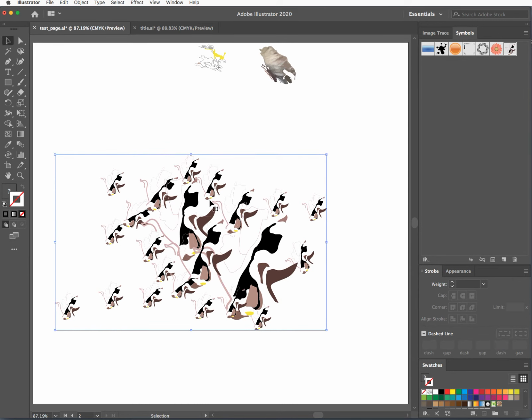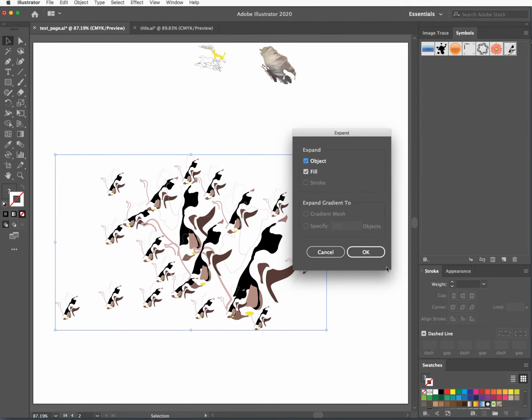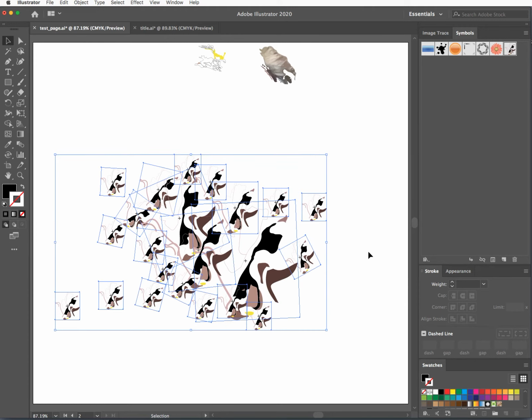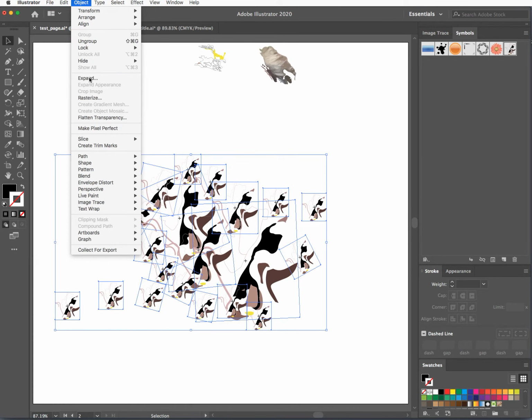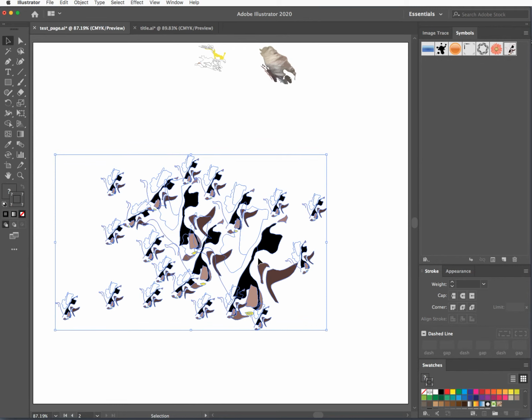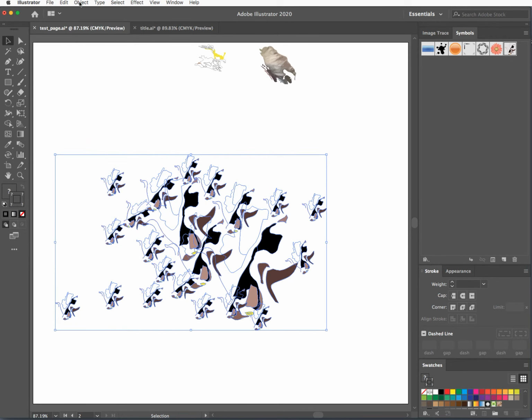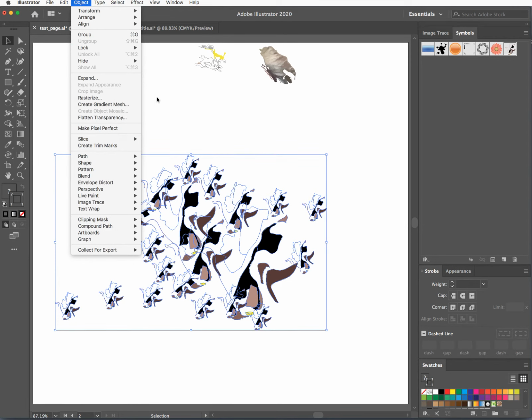When I get it to this stage, I can go Object, Expand, just like you did with the Autotrace. You can see it goes down to the grouped boxes, Expand again, and it's now going to come down to these objects, and I can ungroup until it can't be ungrouped anymore.